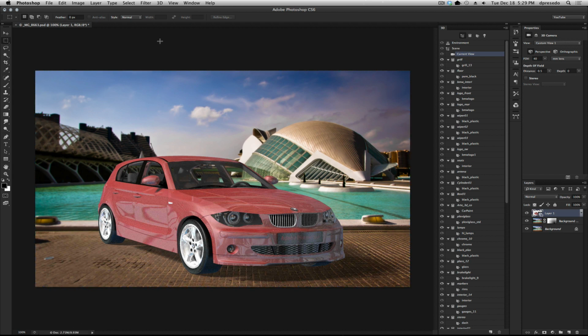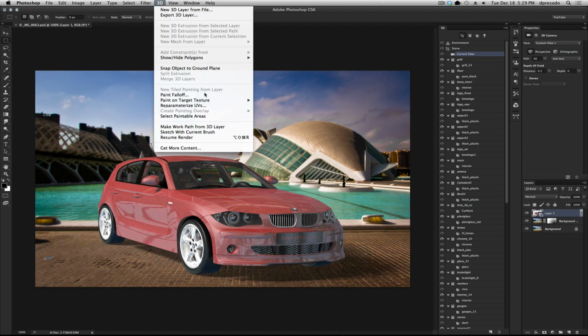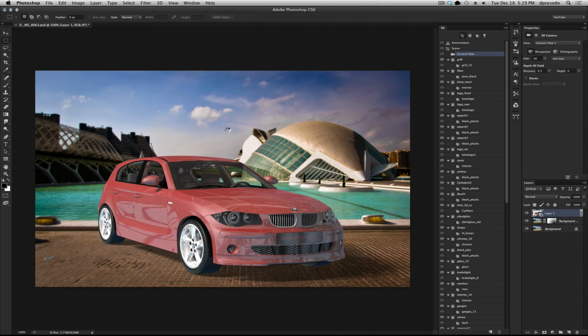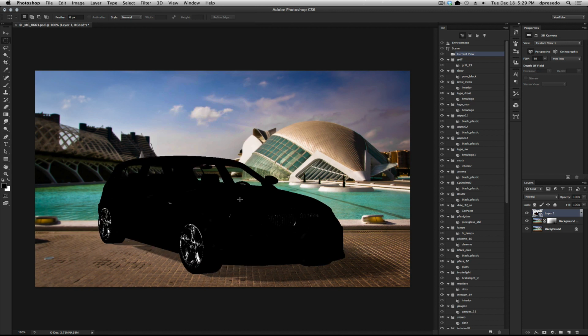The other thing here, one of the last things, is under the 3D menu, Sketch with Current Brush is now always available, and you can use it anytime you want. I'm going to go ahead and plug it away. I have no idea what's going to happen, and it's really dark. So it's one fun thing to experiment with, and I probably should do a video on that. If you want to, you can request it, and then I'll go ahead and make a video of it.